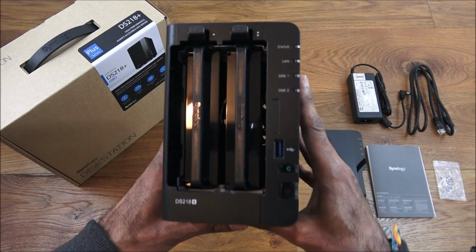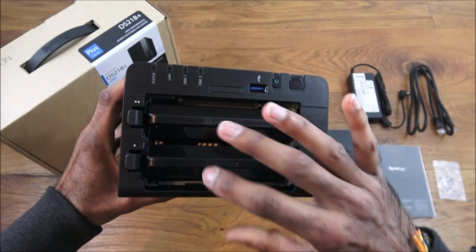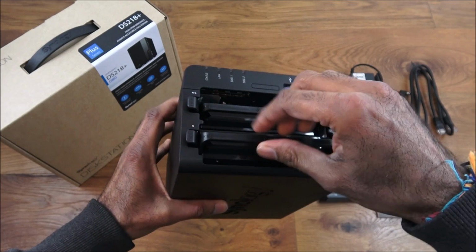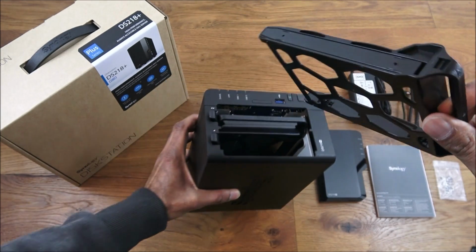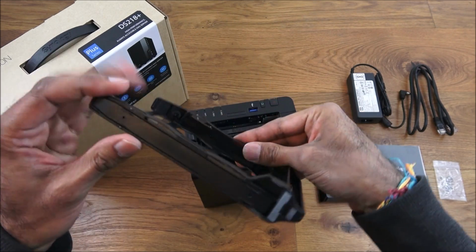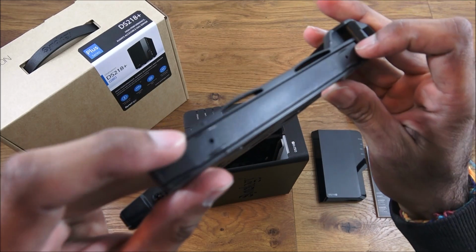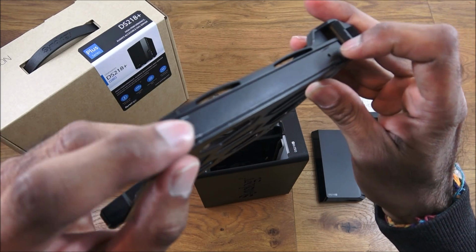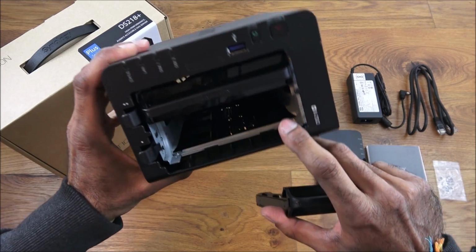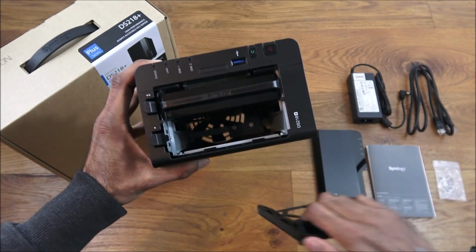So let's show the actual station itself. So 2 cradles here. You can push that down and pull it out, and that's what your hard disk sits into. Screw points at the side, if I can show it clearly. There you go, there and there. And if I show inside, you might be able to see the connector in there, so that's fine.